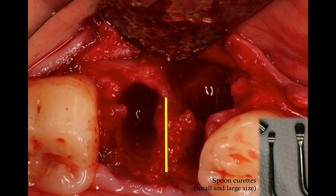So once you extracted the tooth, reflected the full thickness flap, curetted the defect, you'd like to assess the socket. Look at the number of walls. So I'm pointing out the bone in between the roots. We're able to preserve that. The lingual bone or the lingual plate is totally intact, so you don't necessarily need to reflect a lingual flap. And we also have part of the buccal bone present, but that's more around the distal root. The buccal bone is deficient where the mesial root used to be. So that's very important to assess, because when you plan your grafting procedure, you need to consider a membrane in this area to basically contain the bone graft material.